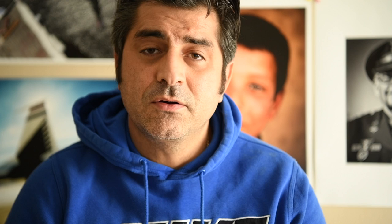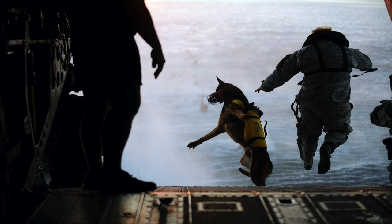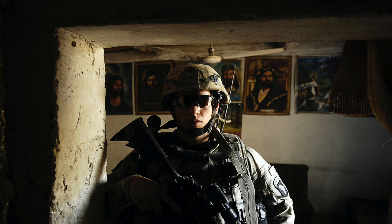My final tip is utilizing a technique called framing. What I mean by that is using doorways — things that frame your subject, that go around it and frame it like a picture. Notice my examples here. As you can see, how the doorway frames a soldier that draws your eyes to him.